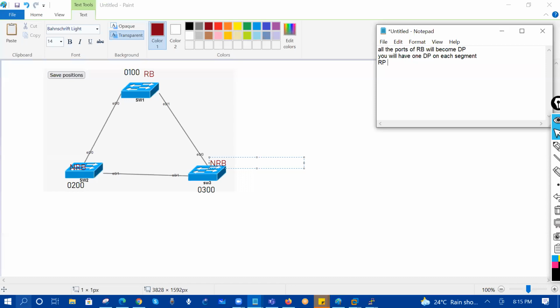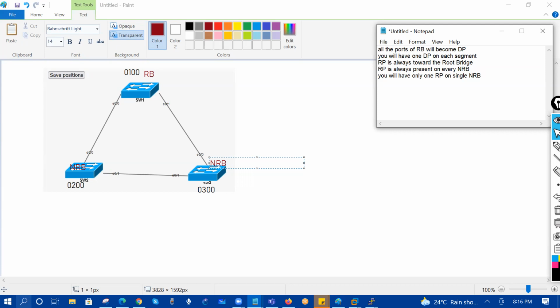RP is always towards the root bridge, and RP is always present on every non-root bridge. Always. And you will have only one RP on a single non-root bridge.